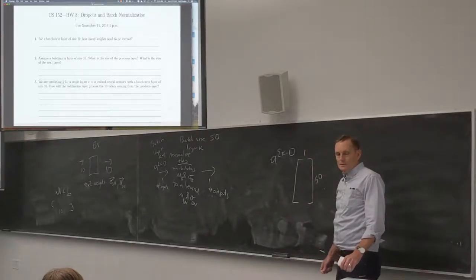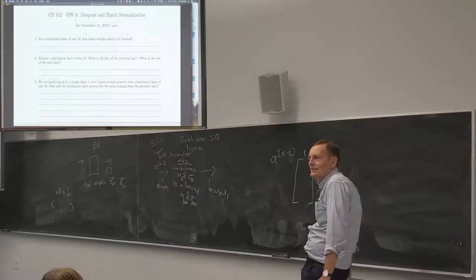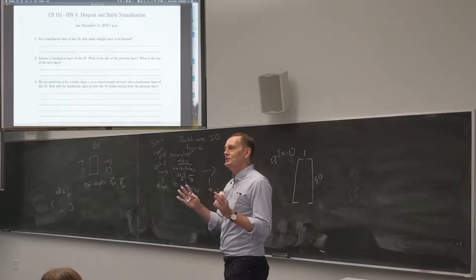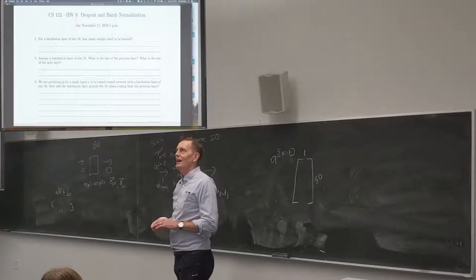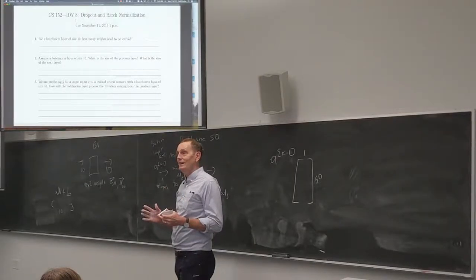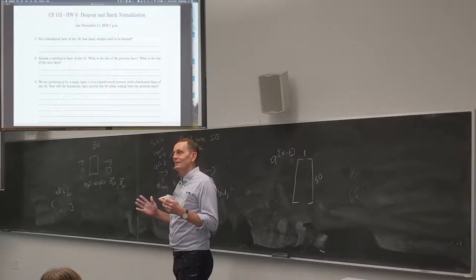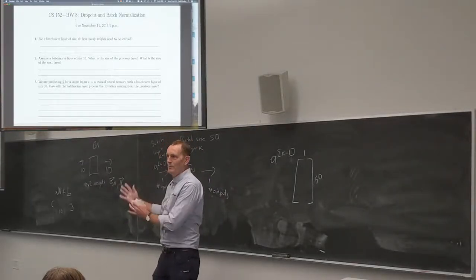Wait, I think I'm a little bit confused. So does this mean that every data point in the batch is being passed through the neural net all at once? Yes. Love that. Okay, so remember when I said it's free on a GPU to make your batch size big? Processing one item in a batch or 100 items in the batch, as long as it fits in the GPU, is free. And the reason for that is we are doing it simultaneously. Oh, so really in one batch, there's only one pass through? There's one forward pass and there's one backward pass.